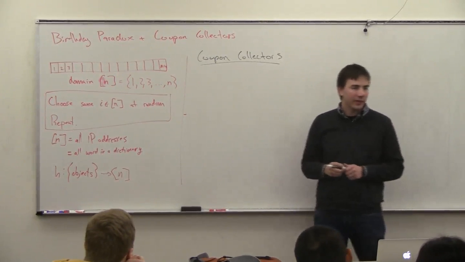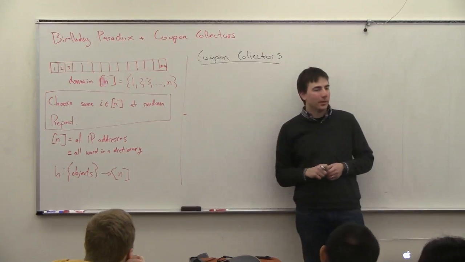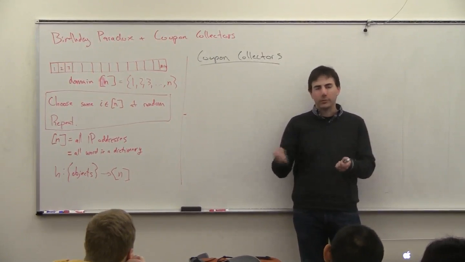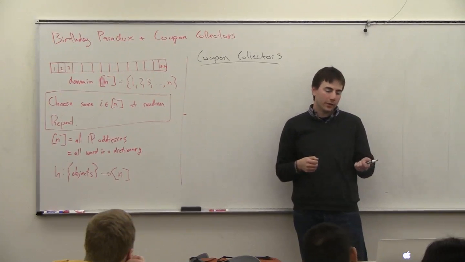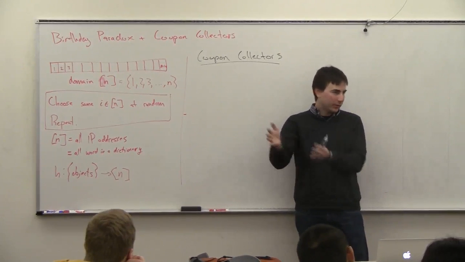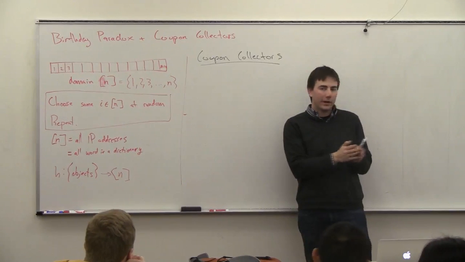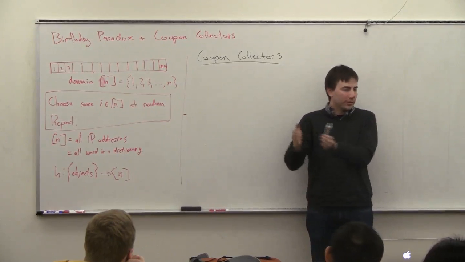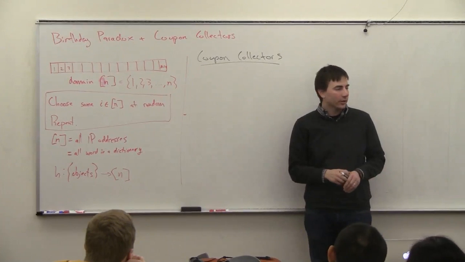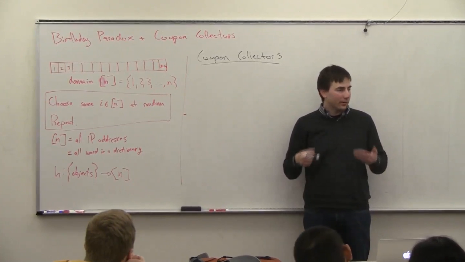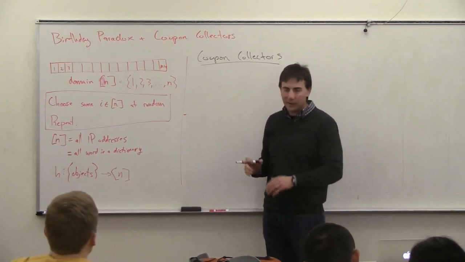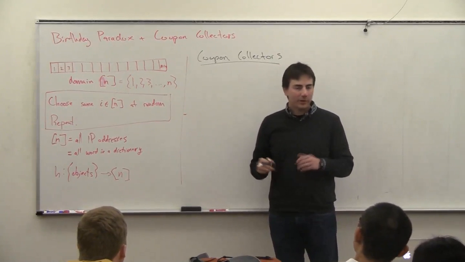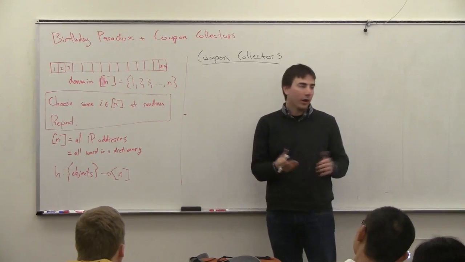A practical use of this is that if you're working for a company, you're trying to build up some sort of representative set of customers, and you're waiting for customers to come in, and you're asking them to do a survey. You have different groups of customers, and say all the groups are equally likely. If you know the distribution of your ages, you divide up groups into every age group, and you want to hit someone in every age group. So how long does this take until you get someone in every age group? Maybe at first you think it takes about n tries, but it's going to be closer to n times log n tries, as we'll see.